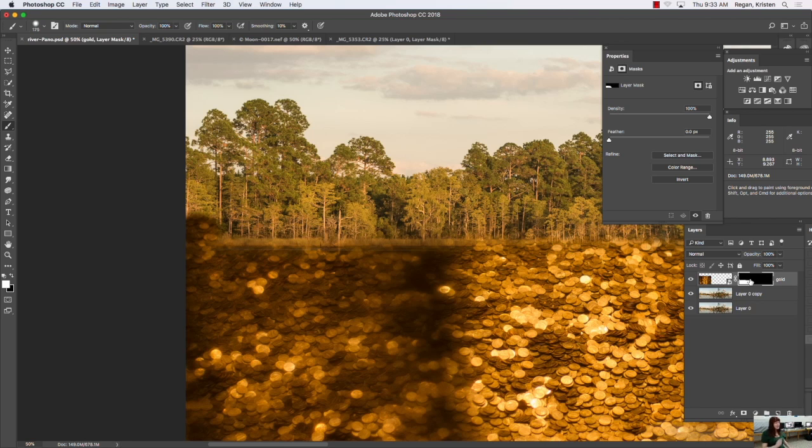So this is going to be a key command that every single one of you is going to use, because you're going to be hitting this key command over and over and over again. If I were to go to the tool panel over here, it would be swapping my foreground and background colors. My foreground and background colors are black and white. Black is going to hide and white is going to reveal. And when we swap these, it's going to either hide the image or show the image. So the key command for this, and see this little tiny arrow here where it says switch foreground and background colors. The letter is X. Welcome to the letter X.